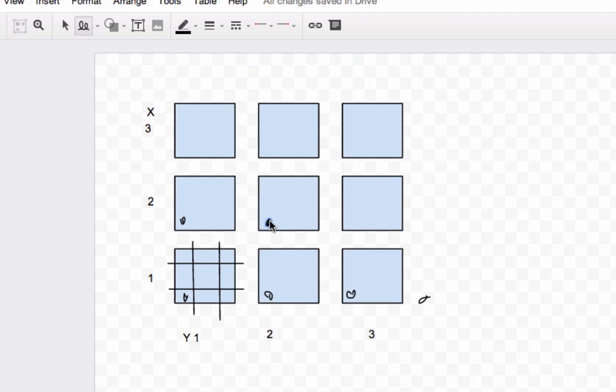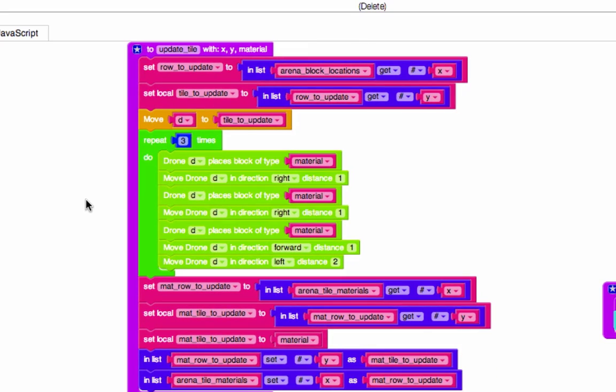So all we have to do is tell the drone to span this tile and just place stone. And that's exactly what the next statement is. It repeats 3 times. Drone places a block of type material, which is passed into the function as a parameter. And then it goes right, it places it down, it goes right, it places it down, and it goes forward, and then left 2, and then it repeats itself 3 times.